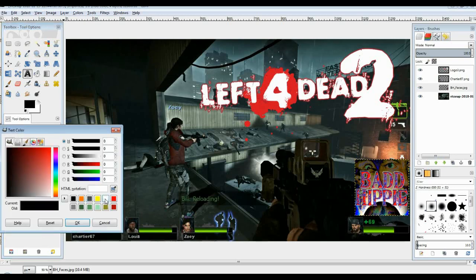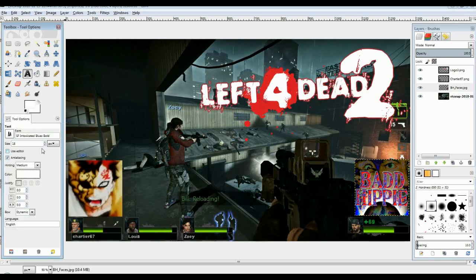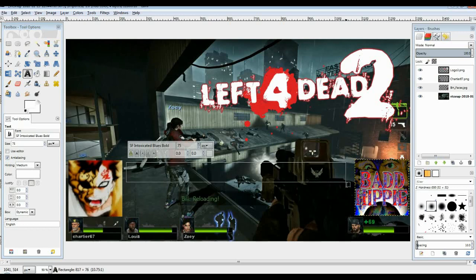I'm going to make the text color white. I'm going to center the text, and then I'm going to set that to 75. That's usually a good default size to go for. And then if it's not big enough, or if it's too big, you can resize it right there at the same spot. I'm going to go right up under here, and actually I'm going to go right between mine and Bill's logos. There we go.